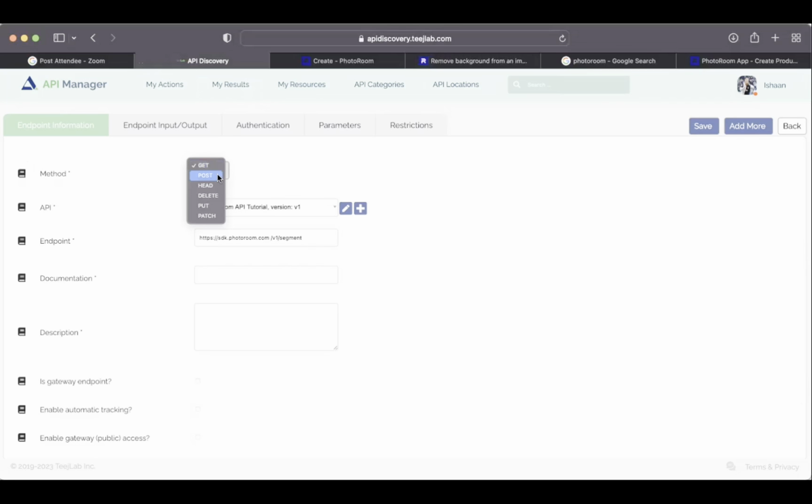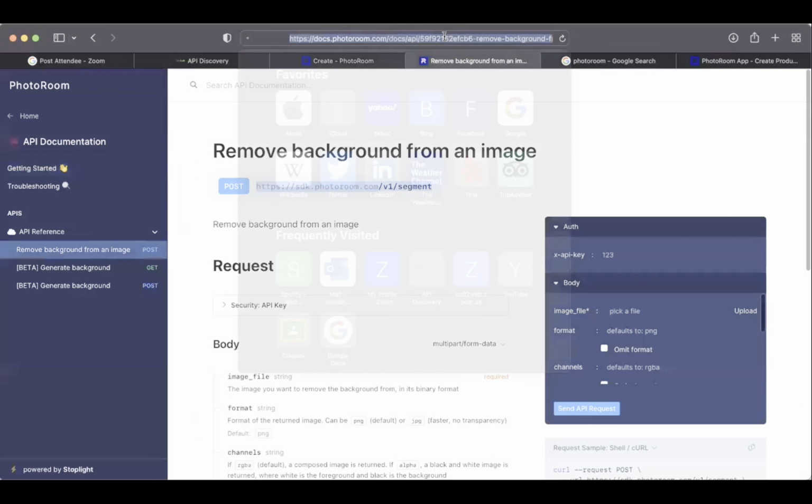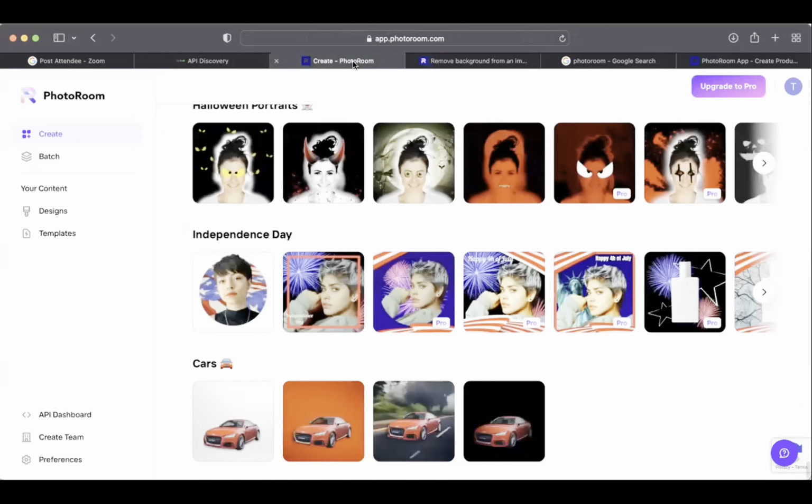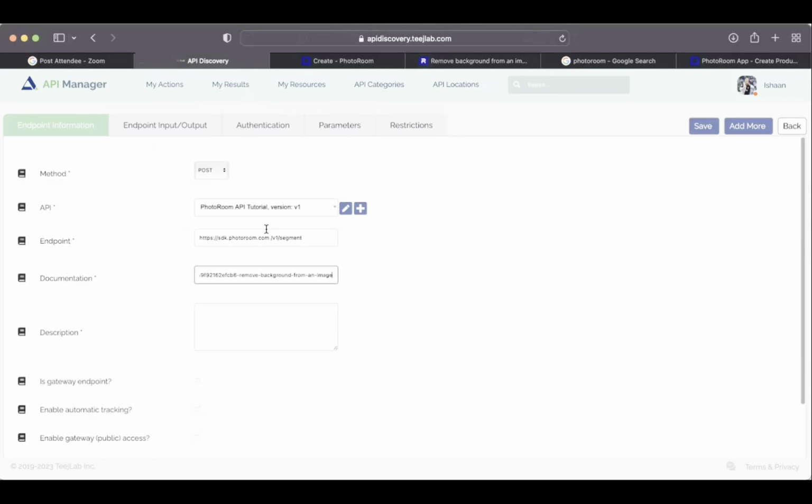So let's change that. Post. And the documentation page of this endpoint. And then the description. So let's see.